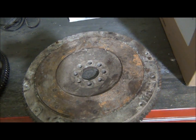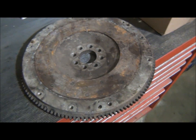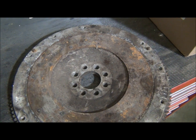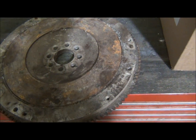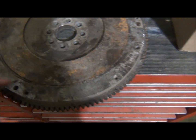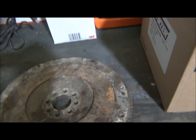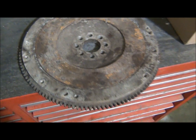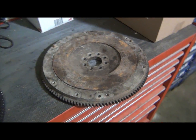So I have this NA flywheel. I know it looks a little rough, but I have this NA flywheel. I'm not sure if it's an RPS, I don't know how to pronounce it, maybe a Fidanza or something like that. But I gotta clean it up, figure out what it is. There's no markings on it, but clean it up, get a new surface plate, because a new surface plate for that is like 75 bucks versus a Z1 lightweight flywheel at 350, you know.